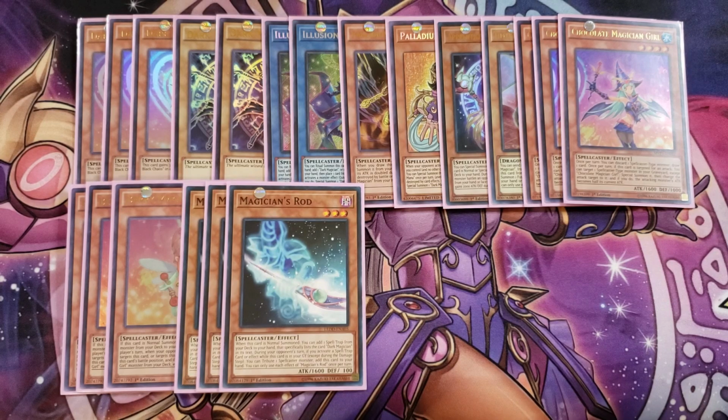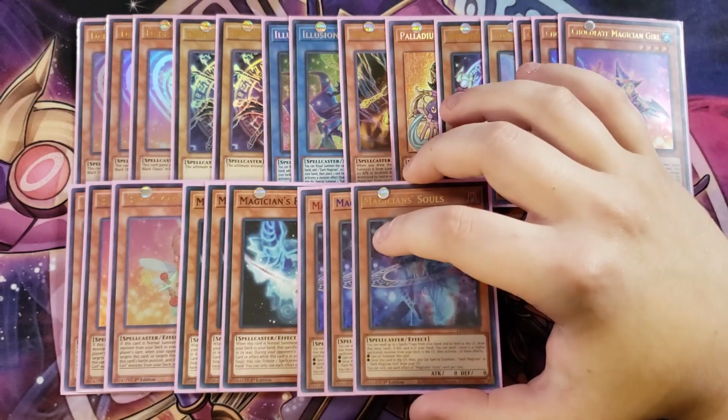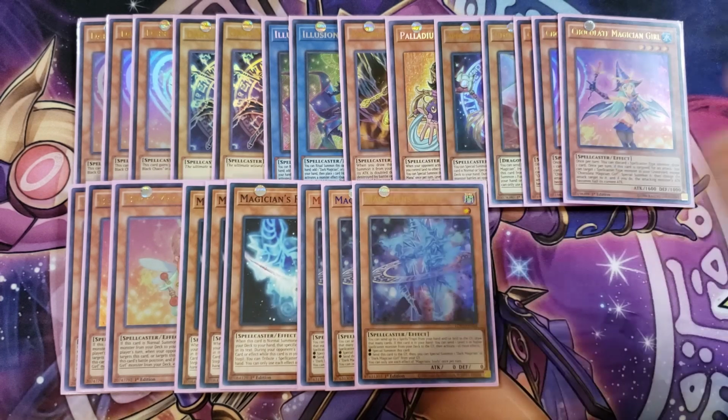I then play 3 copies of Magician's Soul. Magician's Soul is a great 3 of and one of the craziest cards in the entire deck, and it has the ability that you can send up to 2 spells and traps from your hand or field to the graveyard to draw that many cards when it's on the field. And when this card's in your hand, you can send a level 6 or higher spellcaster monster from your deck to the graveyard to activate one of these effects. Either special summon this card from your hand or send this card to the graveyard to special summon a Dark Magician or Dark Magician Girl from your graveyard, which can be the card that you just sent to the grave, which is a really awesome effect.